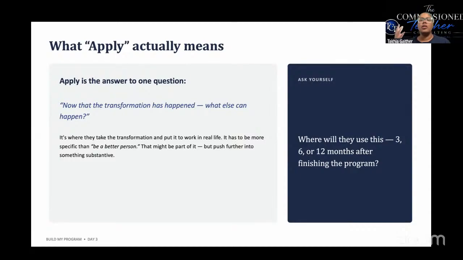What you want to look at overall is this: the person finishes your program in 3 months. What should they be able to do with the transformation that you've said they're going to have, with the equipment and the tools and the skills that they've been able to amass? How does that appear to the rest of the world? That's your application. How does anybody else know that you've gone through some sort of transformation? What does that look like in practice?